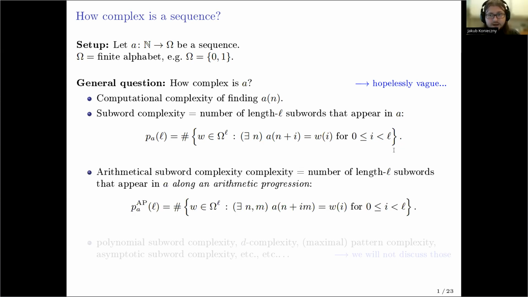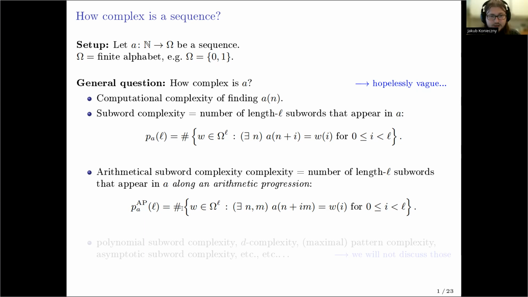Now, a slightly different but closely related notion is arithmetical subword complexity. It was introduced relatively recently by several authors whose names I would surely mispronounce, so I'm not going to try. And it counts the number of length L subwords that appear in our sequence, but not as a continuous segment, but instead along an arithmetic progression.